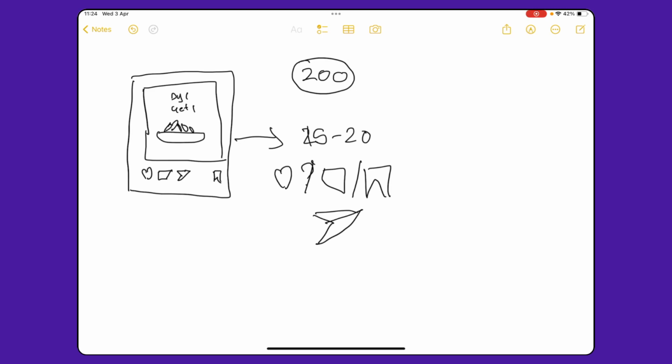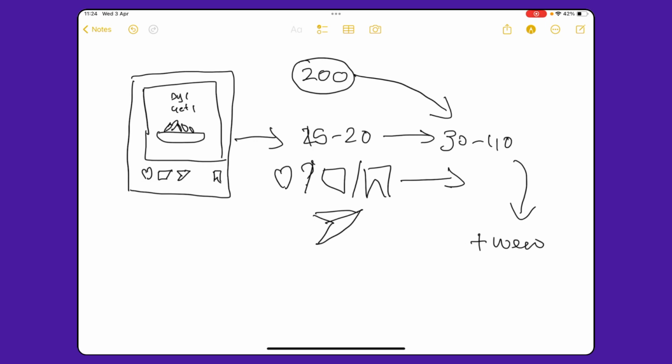So depending on each of these metrics, naturally it's going to place a different level of importance for Instagram or for the platform. Accordingly, say if 10 to 15 people actually like out of 20, that's actually a good number. So in that case, your post will be shown to maybe 30 to 40 more people, and again the same stuff for them. Based on how they interact, your post will be shown to more of them. At the same time, it will be shown to new people as well.